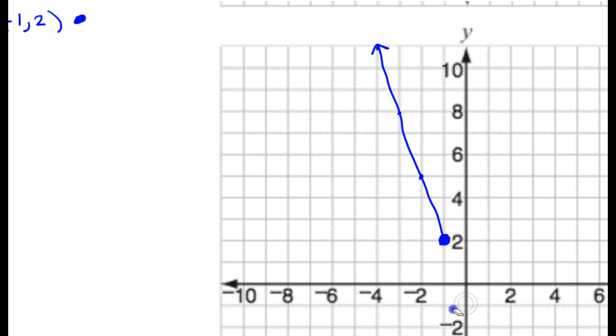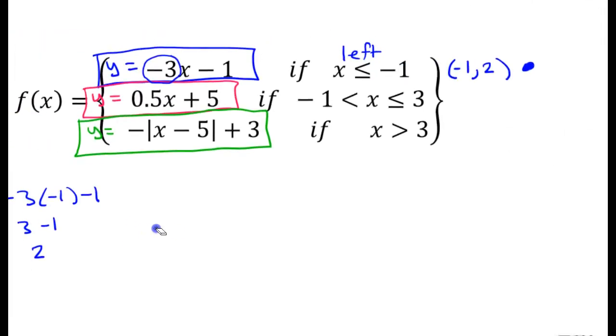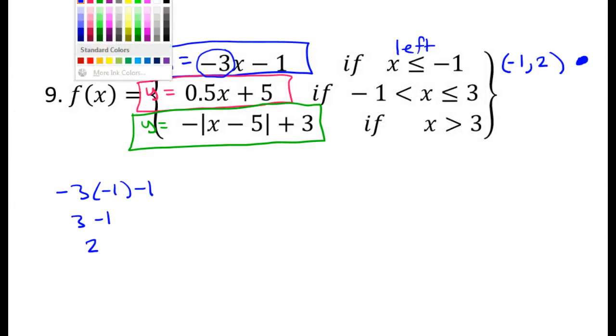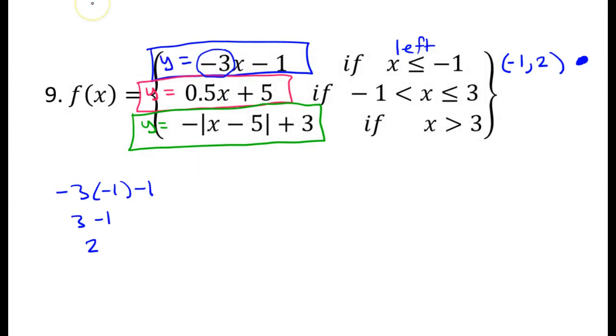All right, and I'll just erase that extra mark that I put. So there is the first piece of my piecewise function. I find that to be easier than making a table of values. The red piece is also linear, so you will see me do the same thing again.